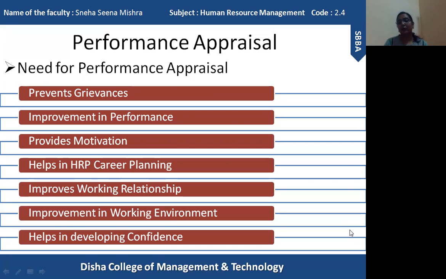Like I said, when the employees get feedback on their performance, they understand in which area they are not doing well and they try to focus on that area so that their performance can be enhanced. So when constructive feedback is provided to the employees, they understand their problems, they understand their mistakes. Instead of blaming others for their mistakes, they understand in what way they have done something wrong, or which does not help their performance, whether it is their attitude or behavior. So this information, this feedback, helps the employees to improve their performance.